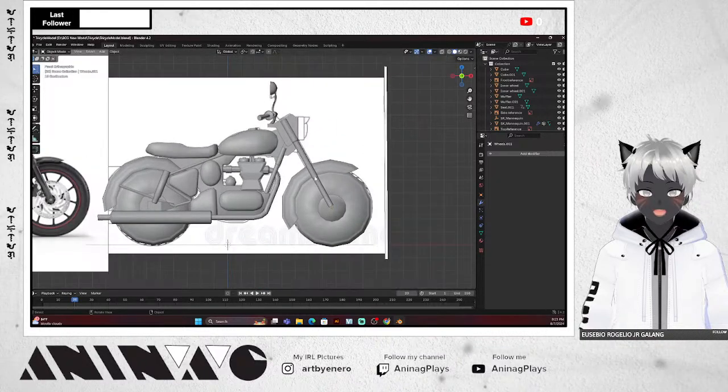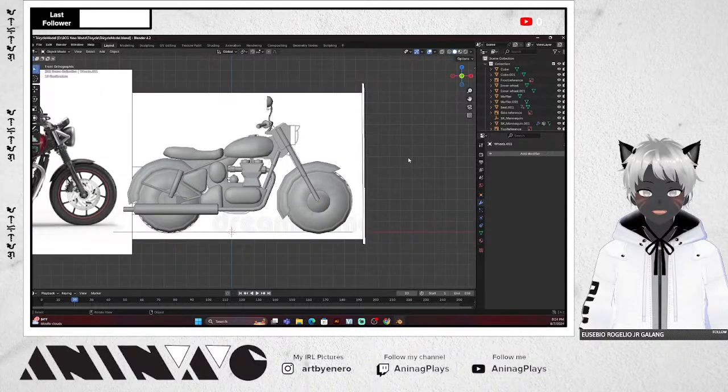Okay, so I'm a little bit excited because it's looking like a real motorcycle right now, even though we simplified some parts because we cannot accommodate too much detail when working with a model that's going to be used in a game. It needs to have few vertices.